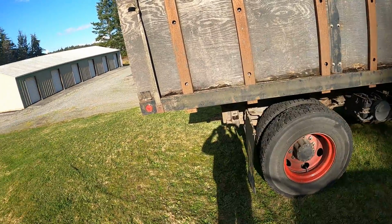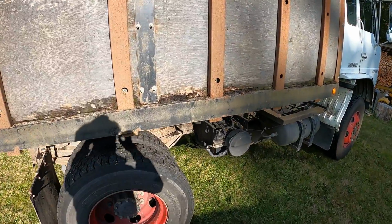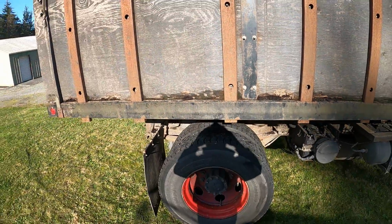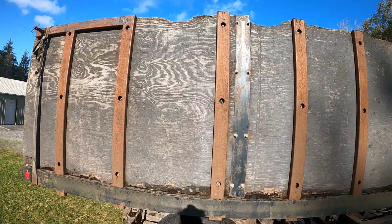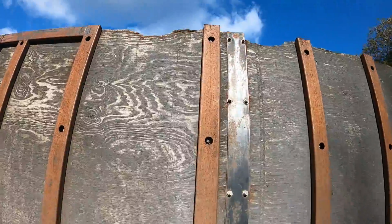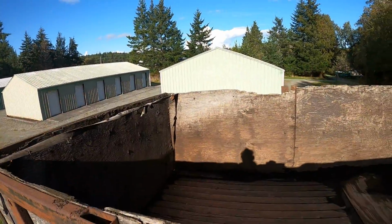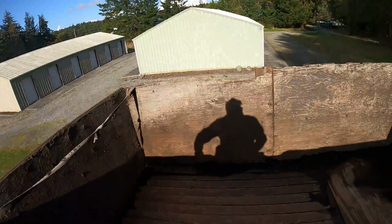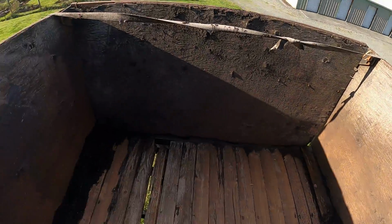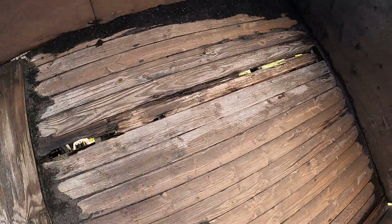Okay, and then I will show you. It's all kind of rotten here, so I'm going to replace the sides. I'm also going to replace the bed. So let's get up in there and see how the bed looks. So we'll just climb over the side here, up into the bed of the truck, and you can see there's rotten boards.